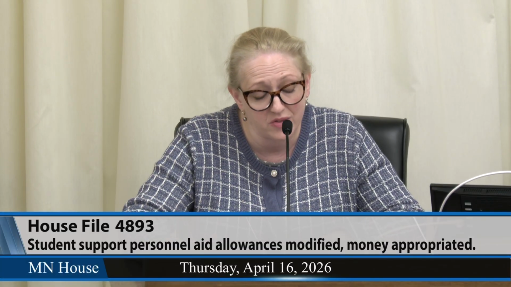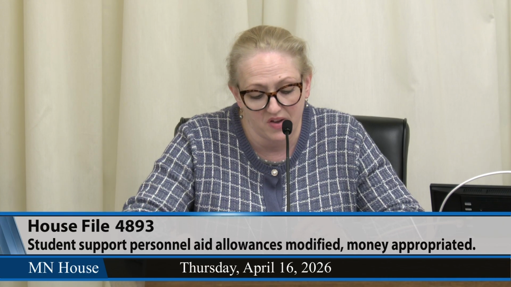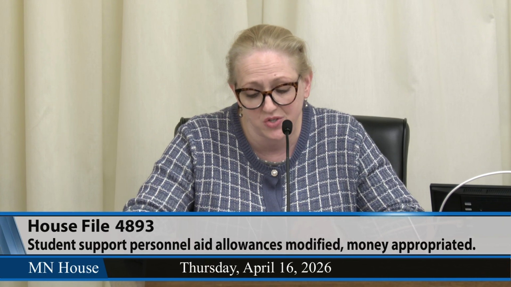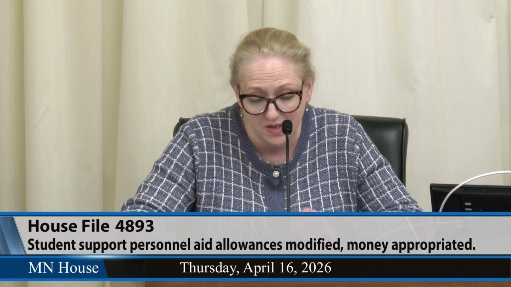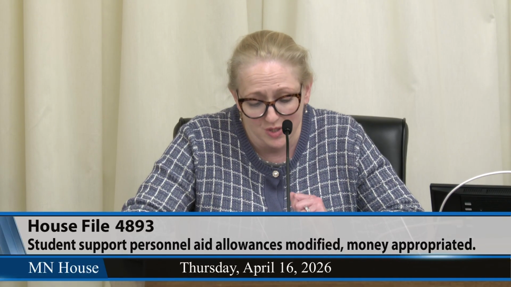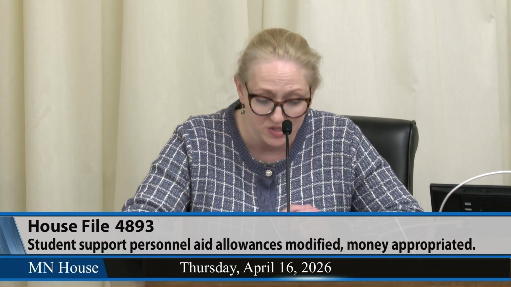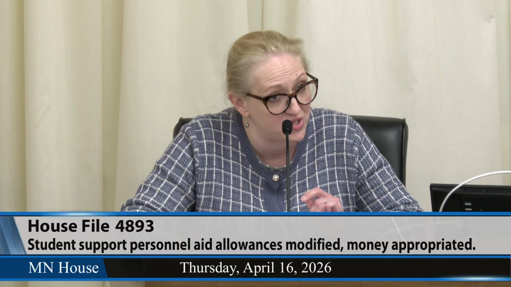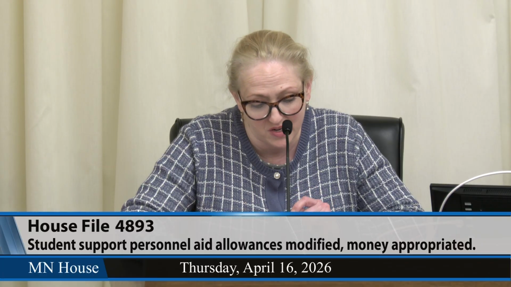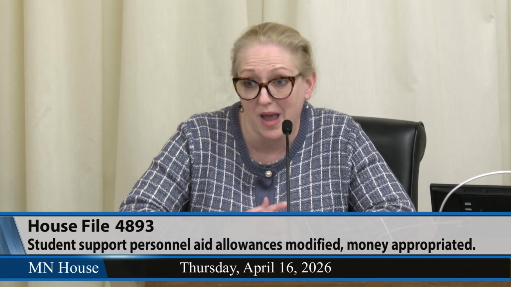Gun violence is now the leading cause of death for children in the United States. Preventing it requires sustained, coordinated actions across systems, including our schools. And this bill, as amended, reflects what we know works. We respectfully urge you to support this bill as part of Minnesota's ongoing efforts to protect children and strengthen violence prevention in our schools and our communities. Children should not carry fear to school. They should carry their backpacks.